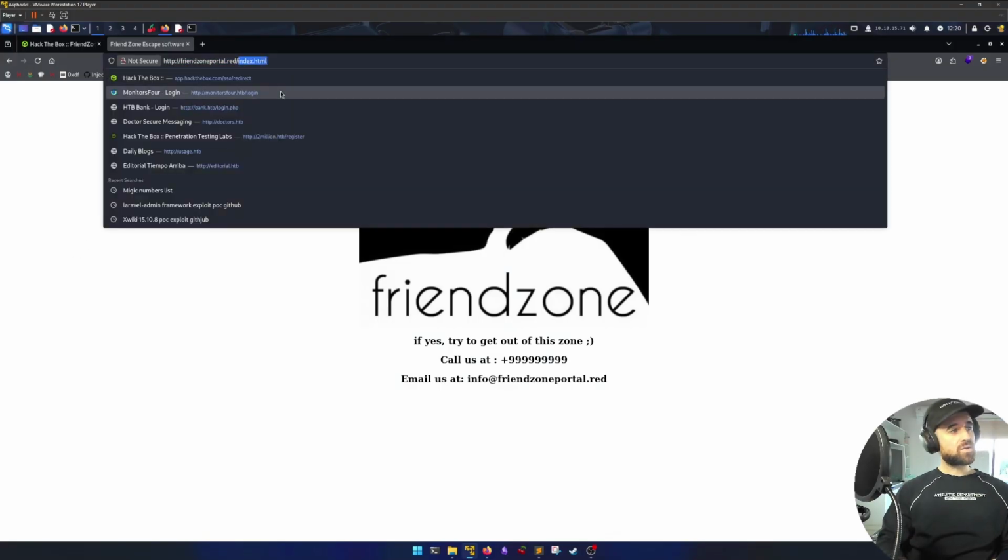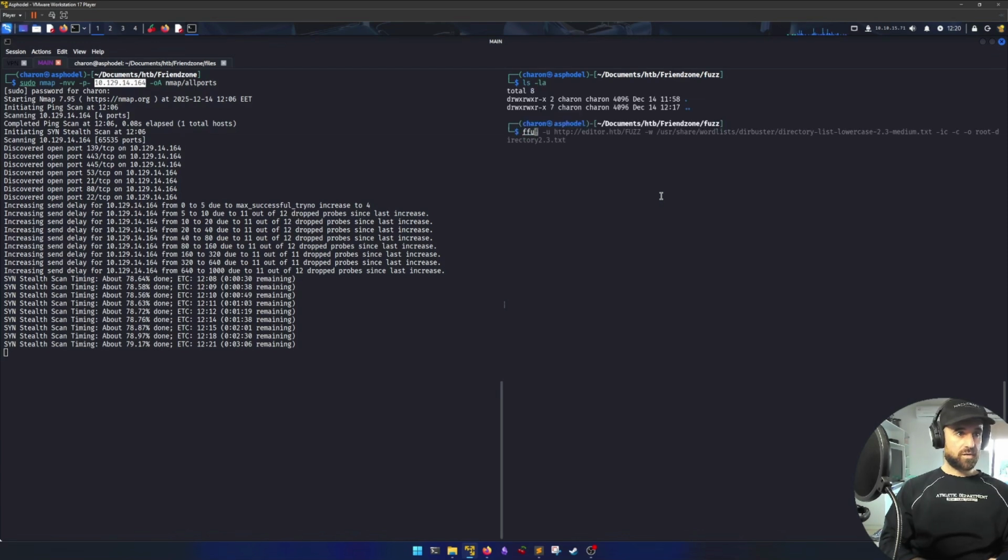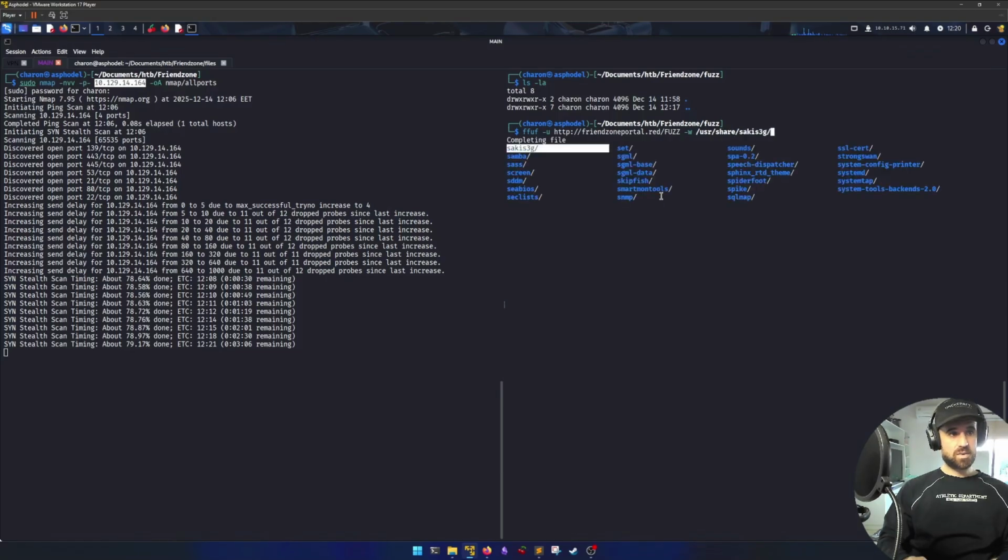We can also go ahead and start fuzzing this. So let's go to our fuzz directory and use fuzz. User share checklists discovery web content.